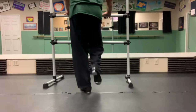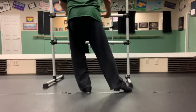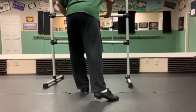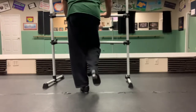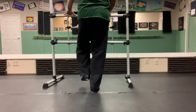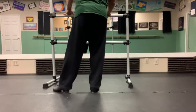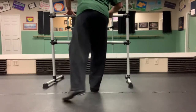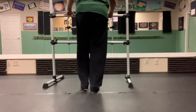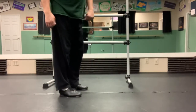We're going to do 4 again. A 1, a 2, a 3, a 4 to the side. Bend your leg a little bit more. A 3, a 4, and back. A 1, a 2, a 3, a 4, and in. A 1, a 2, a 3, a 4, and 1 in front. A 2, a 3, a 4, and 1, and 2, and 3, and 4, back 1, little knees, and 3, keep the chest up, and 1, and 2, and 3, and 4. Good, that's a salap.